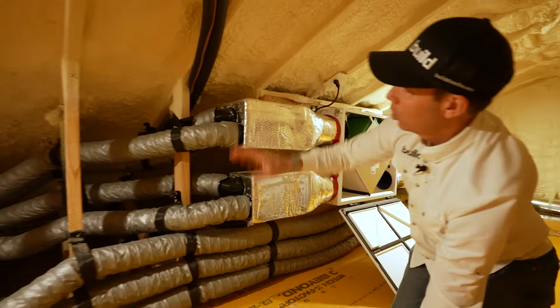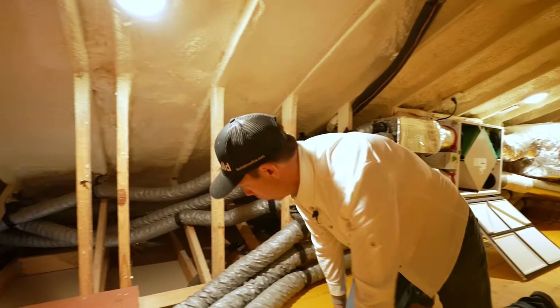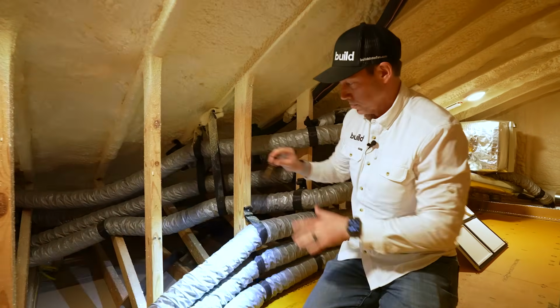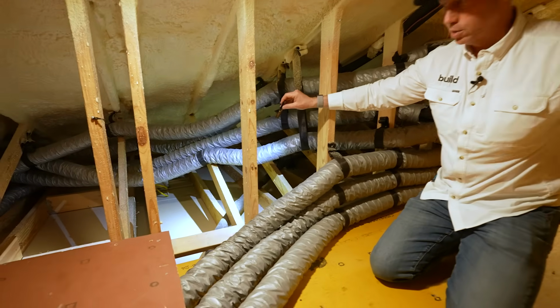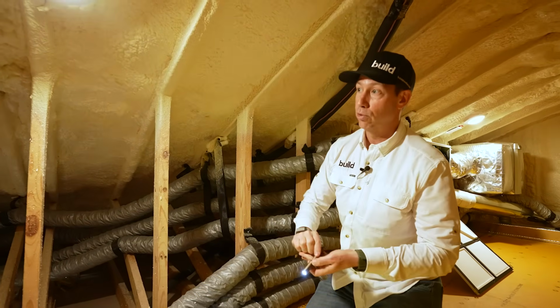Number 1, all my insulation is at the roof line, right? If you look at my sheetrock over here, there's no insulation at my sheetrock level like a standard house would have. So that's just bare sheetrock right there. There's nothing that's changing the temperature from downstairs to here. All the insulation's up here, but also look what I've got right there.